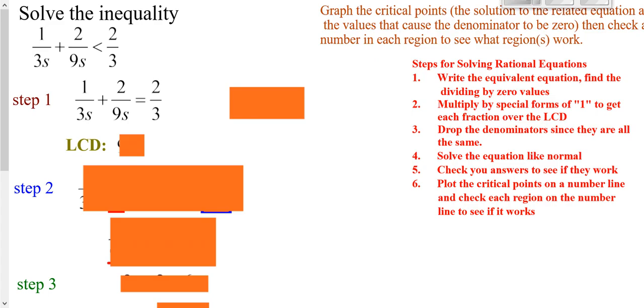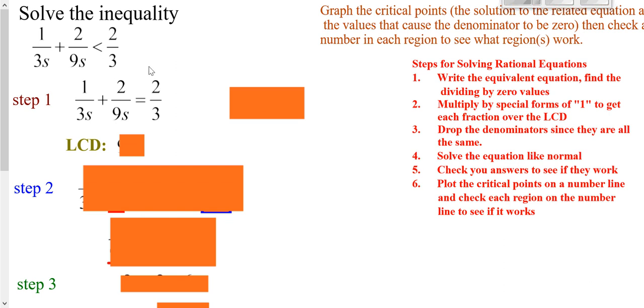So how about solving inequalities that are rational? Well, it's somewhat similar. You still need to find your LCD, but for the most part, we're going to leave this inequality. We're going to switch it to an equal sign and work with that. And then we'll deal with the inequality here in a bit. But doing that's going to allow us to find what we refer to as critical points so that we can find the spots in our number line that work and don't work.